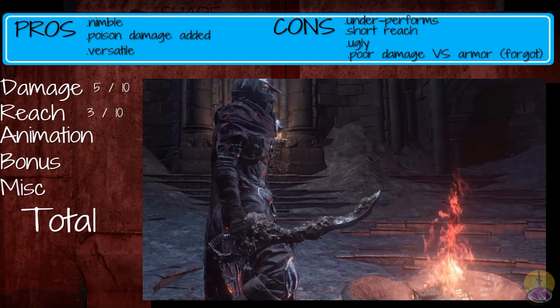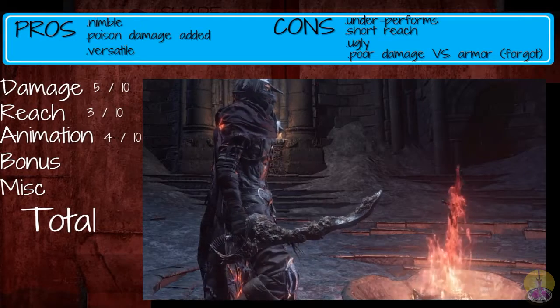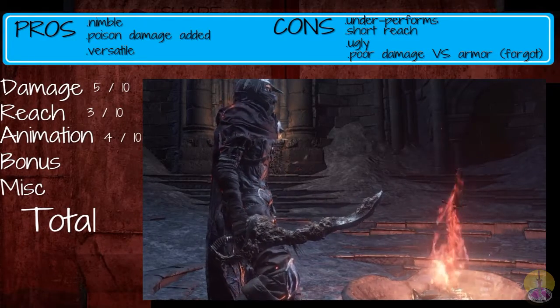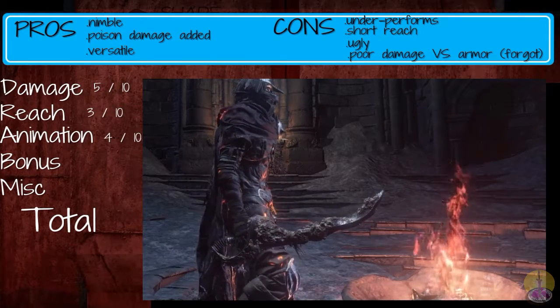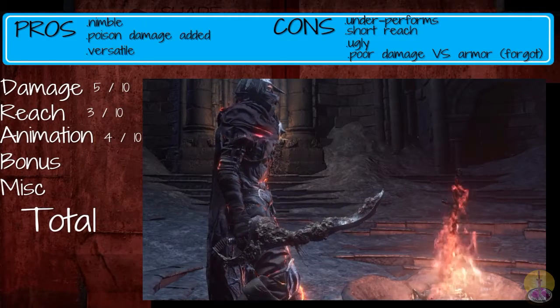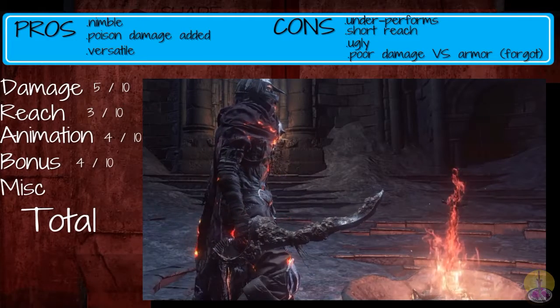Moving on to the animation, it gets 4 out of 10. Even though all the animations are borrowed from the curved sword set, it does have the evasive attack, and you can actually parry with it. So at least it has those two. Not every weapon does. Both, in fact. Bonus gets 4 out of 10. The bonus wasn't very impressive, and the upgrade wasn't impressive either, going with it.